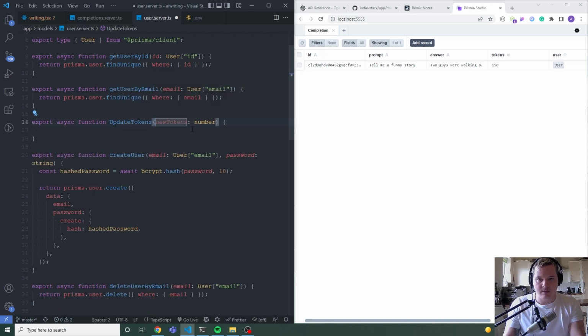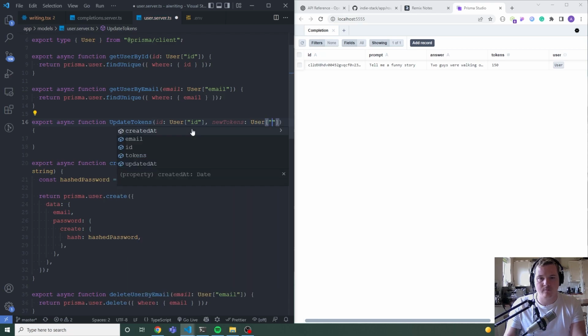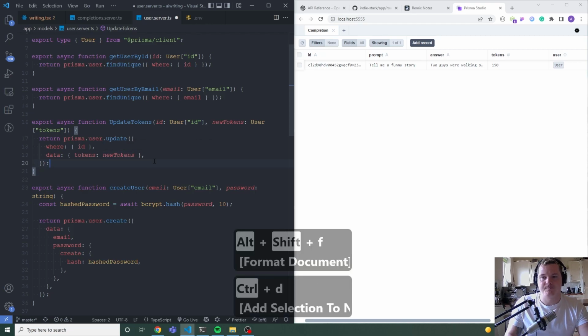So we need an ID. We've got our user in this file already. So let's do this. New tokens, that is user tokens. Like so. So we're returning prisma.user.update, where the ID is our ID, and our new tokens is going to become our tokens.